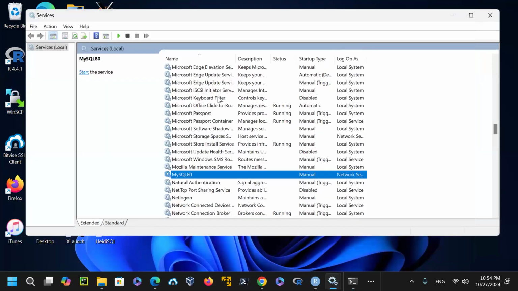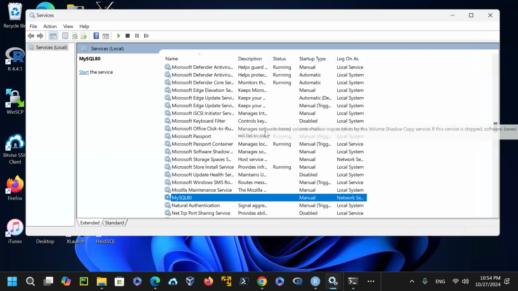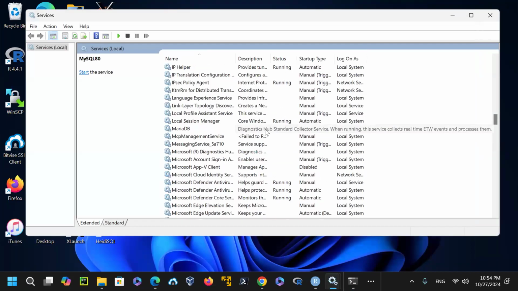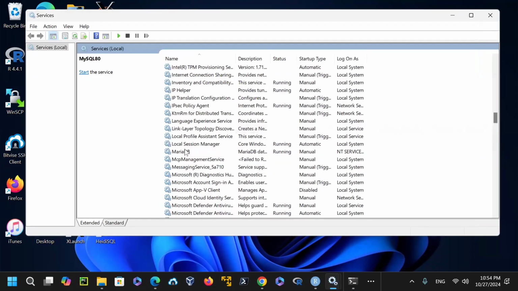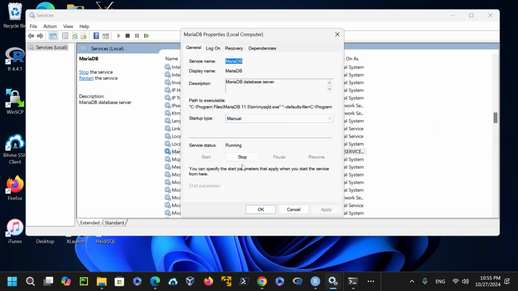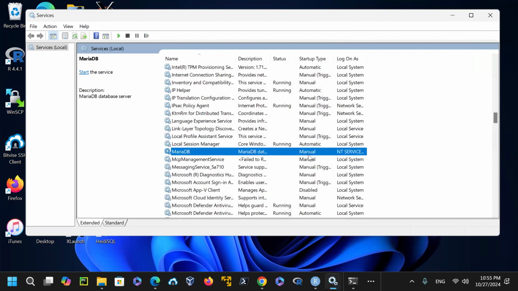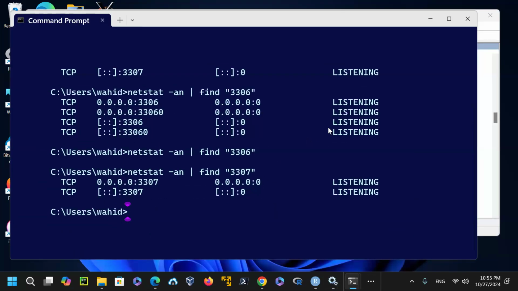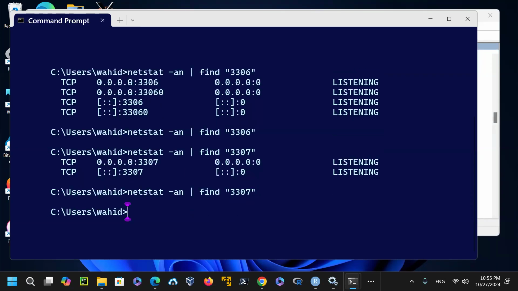And let me just stop MariaDB also, so you know that if you have to start and stop services, this is how you do it. So this running state right now, if I click on it, it says that it is running right now. And then I could just say, okay, I did it with manual, I'm going to say stop. This is going to stop the Maria database. Now it is stopped, you can see here. And then if I just go here, check for 3307, now it is not running anymore.